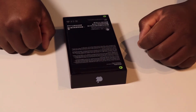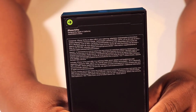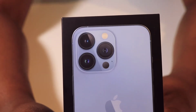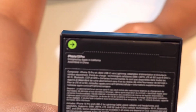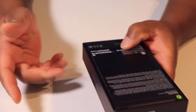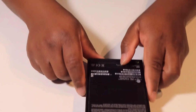All right, so we are back, and as you can see, this is the iPhone that I got. This is the iPhone 13 Pro, and this is, like I said before, the Pacific blue in 128 gig. That's the base model, because now most phones start with that. So we are gonna unbox it for the first time. As you can see, it's sealed. And this year, they don't have the plastic bag wrapping it. They just have this paper, so I guess to save the environment. And that's pretty much it. So we are gonna rip it off for the first time.